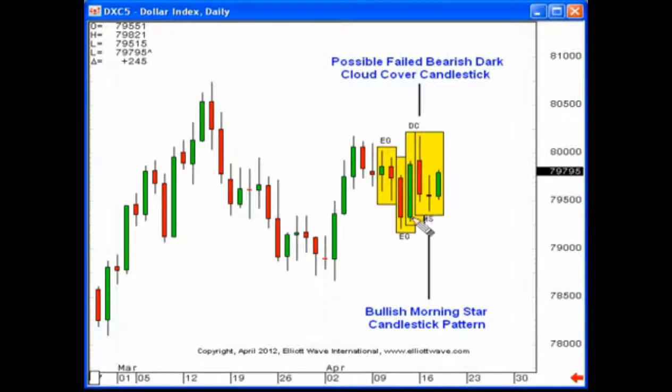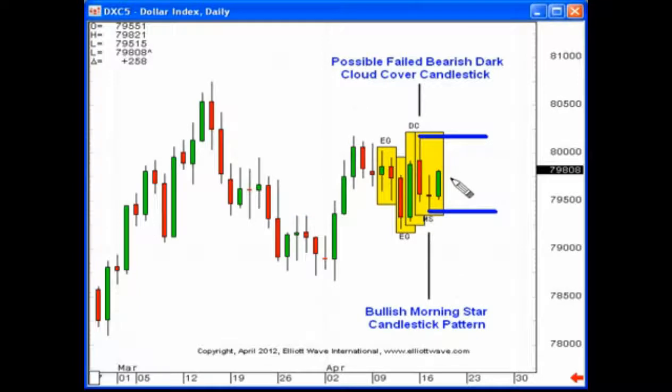We're actually seeing the formation of a morning star candlestick pattern. This is a bullish. So what I'm going to actually look for here is for prices to continue to go higher. And also, notice the other day we actually saw a bearish dark cloud cover pattern right here. This is a possible failed bearish dark cloud cover pattern. The reason I say possible is because, number one, it really hasn't been confirmed. We haven't seen the market push lower here, and essentially what I'll be utilizing are the extremes of these candlesticks here as the levels at which I'm right and the levels at which I'm wrong.